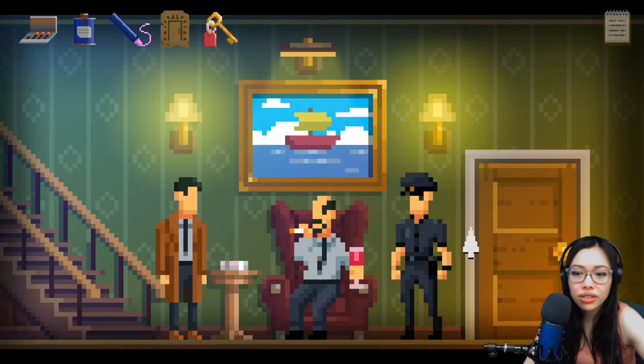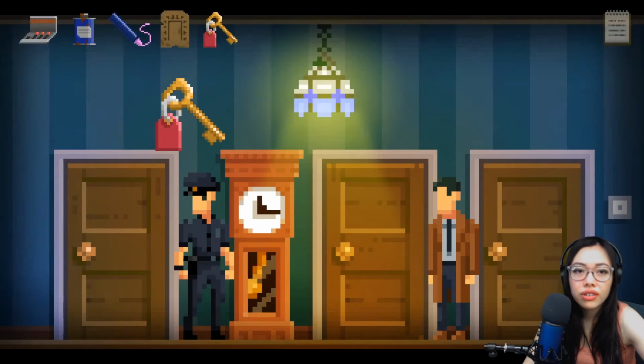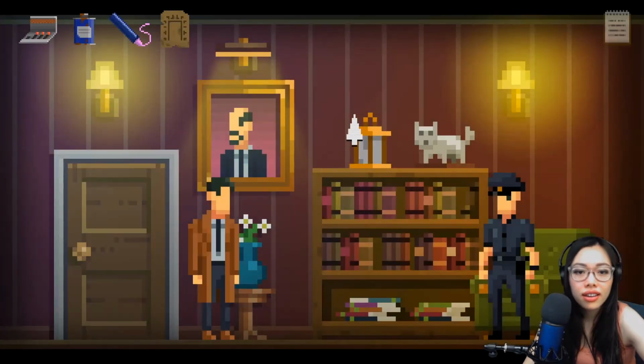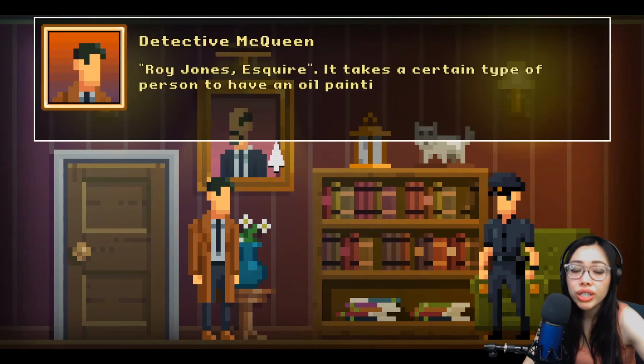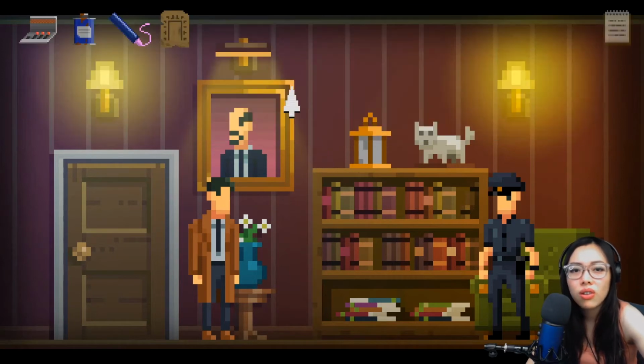Okay, we're going back downstairs into the study first. Locked. I wonder if... Study key. And hey, presto, we are in. Whoa, there's a lot of stuff, isn't there? Can I click on anything? Oh, painting. Roy Jones, Esquire. Esquire? It takes a certain type of person to have an oil painting of themselves. I would love an oil painting of myself. As long as it's not expensive, it sounds kind of fun, but then I have to sit still for like 4 to 5 hours maybe, or longer, for a day or two, and then get back to it.